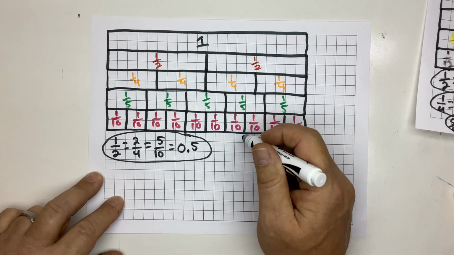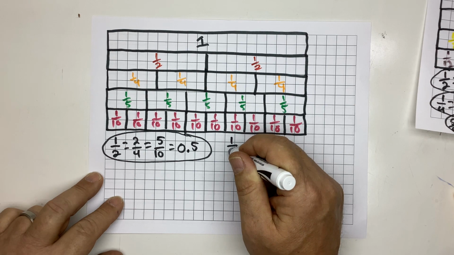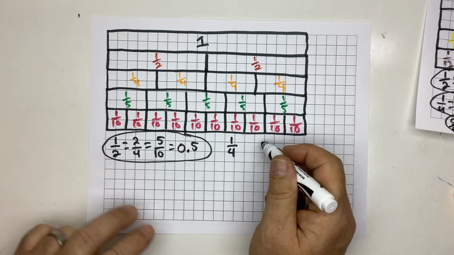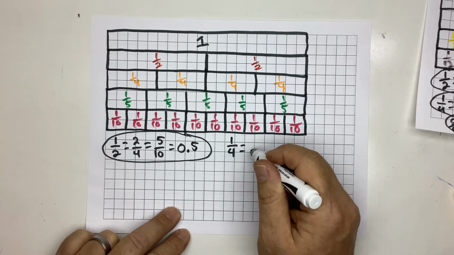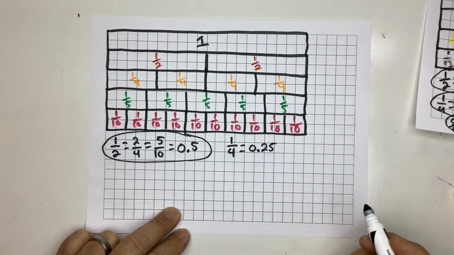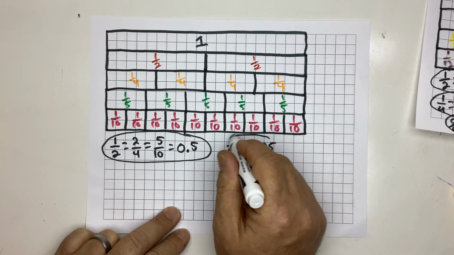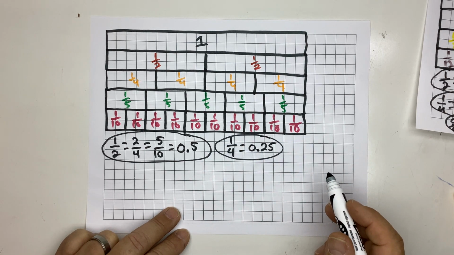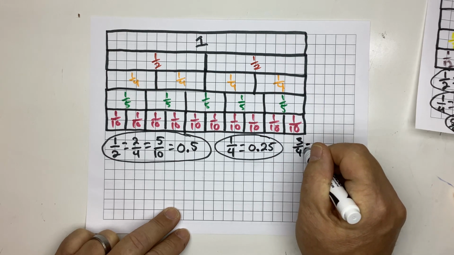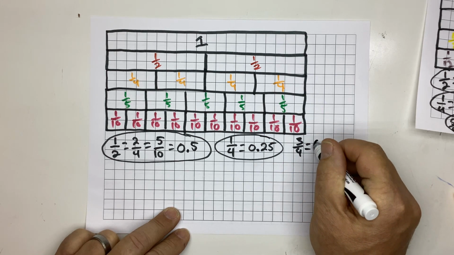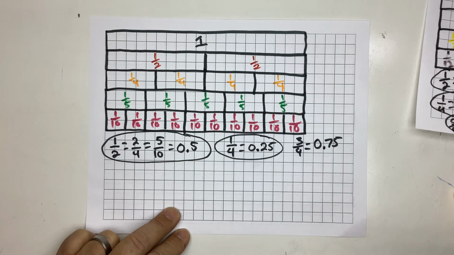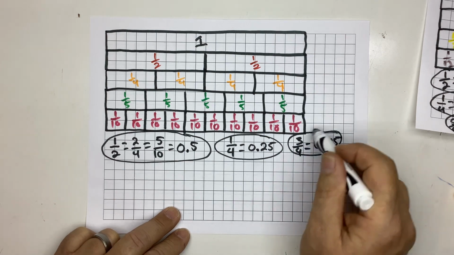Next thing we'll talk about is 1/4. I really shouldn't use 1/4 because there's really nothing equivalent to 1/4 on there. But I could say that 1/4 is equal to 25 hundredths. I'll put that one down there. And we'll go ahead and say 3/4 is equal to 75 hundredths. If you just think about money, it works out real good for you there.